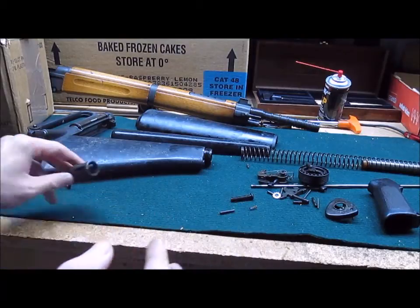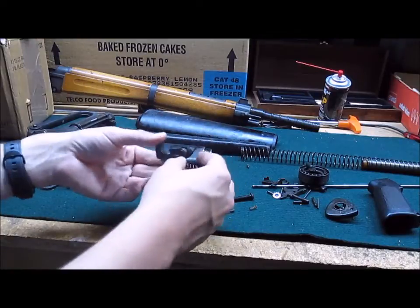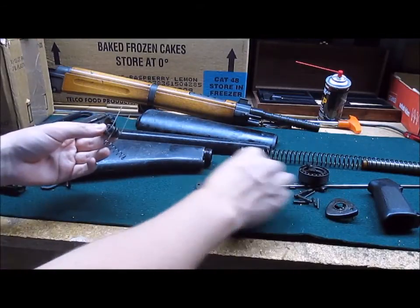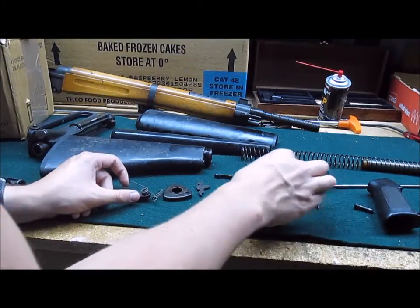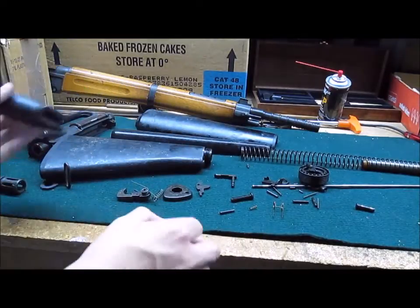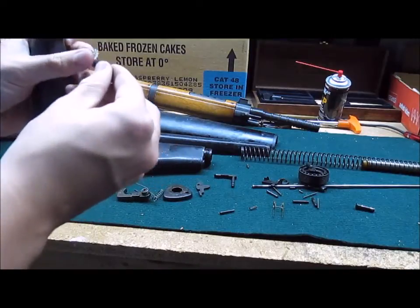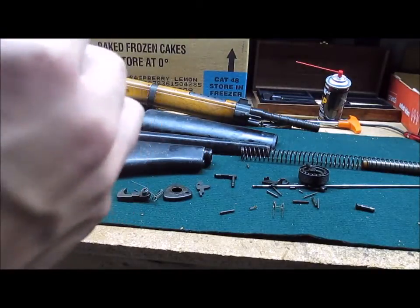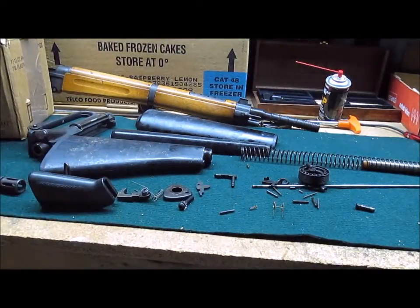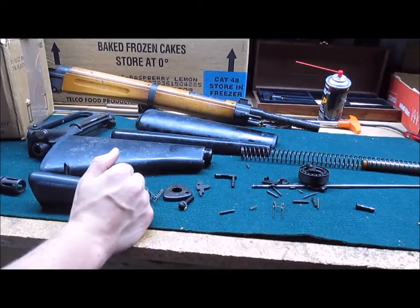Birdcage flash hider. And of course, some of these smaller parts here. Now, I don't really know all the parts off the top of my head, so I'll have to take an inventory of these later to make sure I have everything I'll need. It's already going on a completed lower. I'm just going to take the upper off the one I have and put this assembled upper on there.